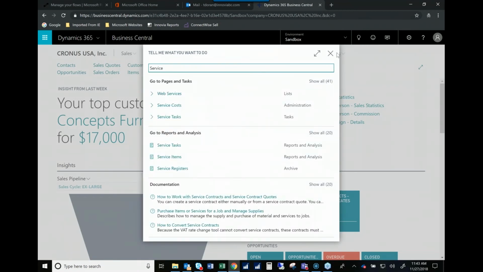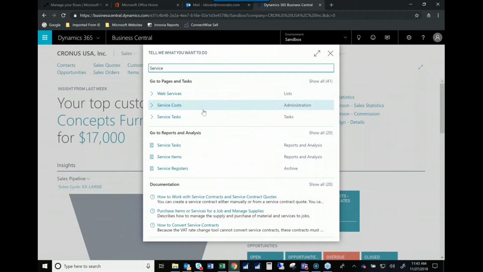I can go in and manage my various items. I can completely track warranty administration. I can manage service orders and track the time and material against those service orders. So even if it's warranted, I can see what those warranties are costing me. If there's some customer responsibility and they need to pay for some of that service, I can put that there.